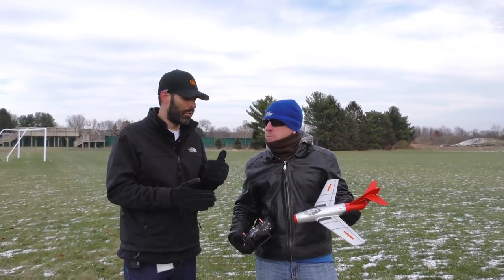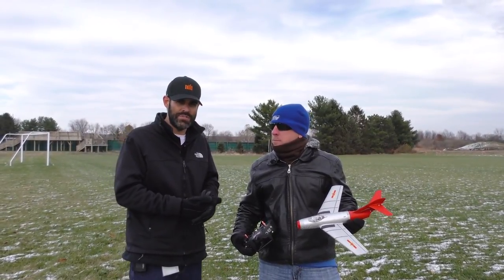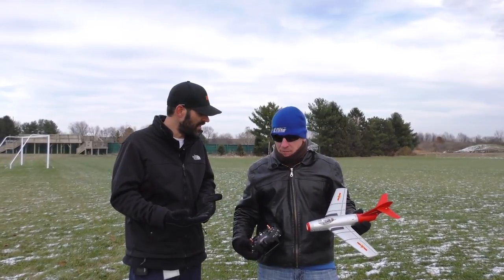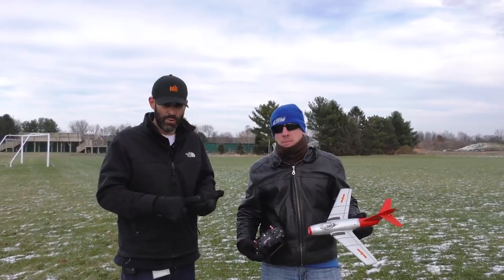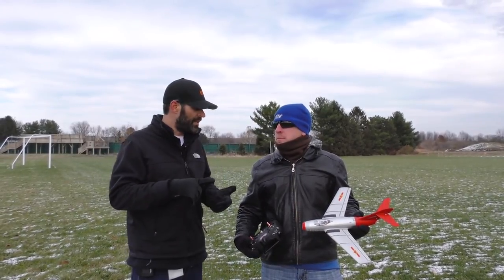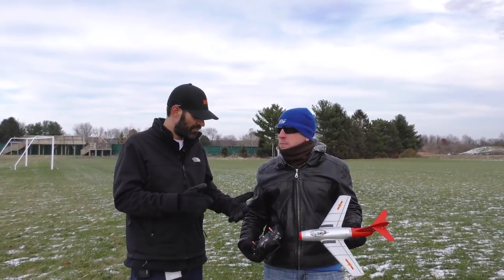The big difference here now is that we've got a more powerful motor — a higher KV motor, 13,500 KV versus the original, about 11,750 — about a 15% bump up in KV to get you more power, more speed, more thrust. We're also recommending now the 280 battery, a 2S 280mAh battery instead of the 200mAh battery used back then, to get a little more flight time but also a little more performance.